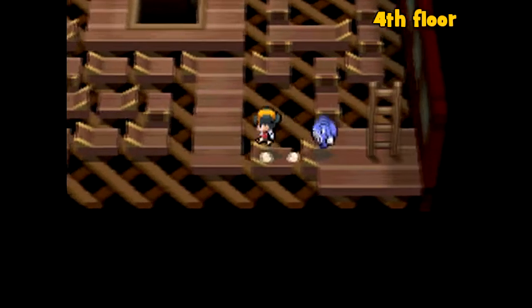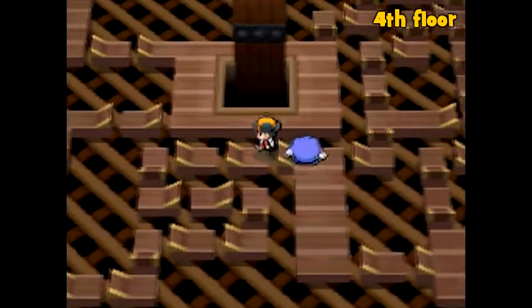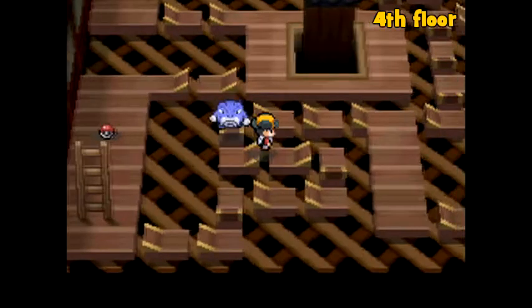This ladder leads to the 5th floor, but it leads to a dead end. You'll need it to get back down to the 4th floor after retrieving a hidden item on the 5th floor.